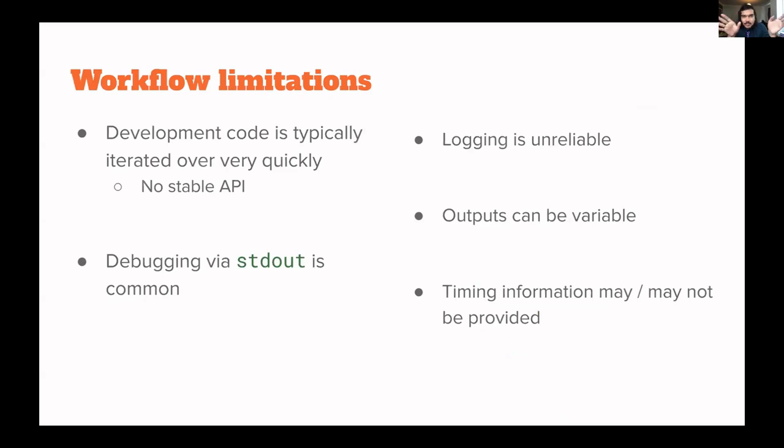A quick overview of the limitations again: development code doesn't have a stable API, which means rewriting these interfaces to all these workflow managers can be a pain. And you typically do a lot of debugging by standard out, and oftentimes logging can be very unreliable, especially in my field. The logging can be good or terrible. It can have timestamps, or not have timestamps, outputs can vary, et cetera.